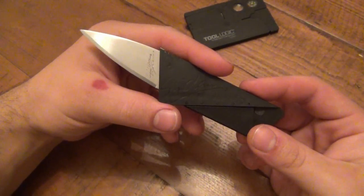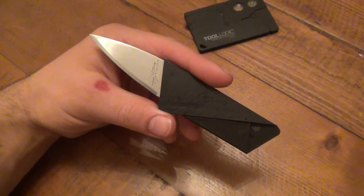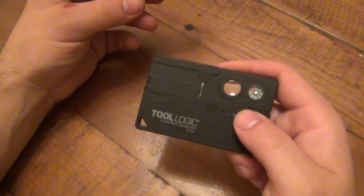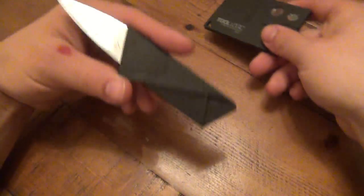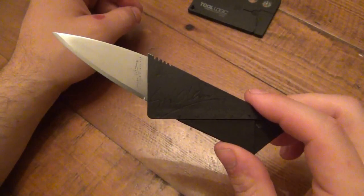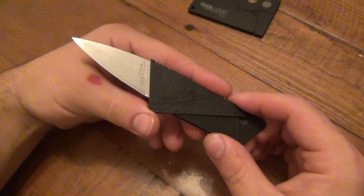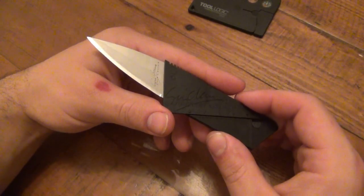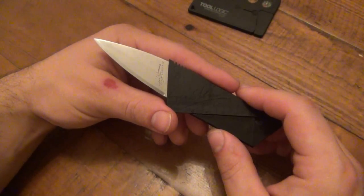These are very cool and they really do serve a purpose. They're nice and sharp out of the box, they store well in your wallet, you don't know it's there, it's thin, and it's not going to break in your wallet like the sandwich-style tools. The Victorinox Swiss cards are awesome, but they break if you sit on them. If you happen to keep your wallet in a bag or front pocket where you're not going to sit on it, stick with those. If you're like most adult men and keep your wallet in your back pocket, this is where the Card Sharp shines.